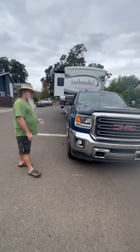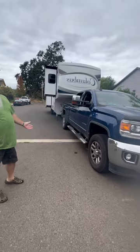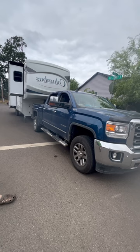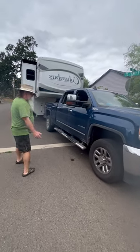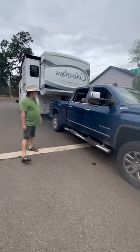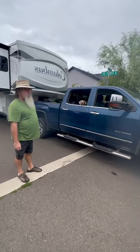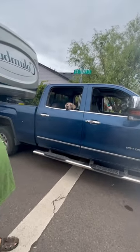It's got running boards down here on the side. It is a one-ton. It has exhaust brakes which really help us out when we're coming down the hills. It's obviously a four-door. In the back here we have Thor — that's where he rides. We got the seats flipped up and he has the whole back to himself.